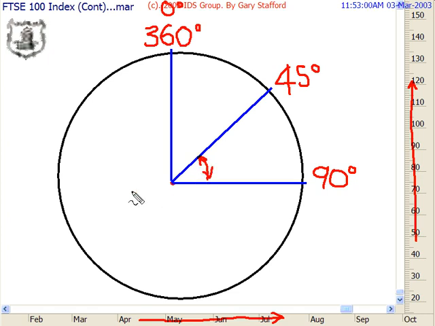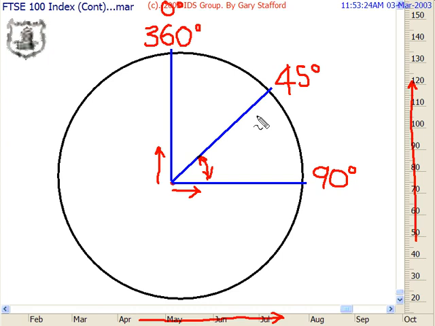Now he says to draw 45 degrees on any chart, to represent that line, it's one that goes up at the rate of 1 penny per day. So it would go across 1 day and go up 1 penny, would represent 45 degrees. Now I actually don't think it's got anything to do with degrees, but you come to the same conclusion anyway.